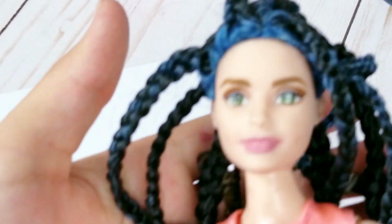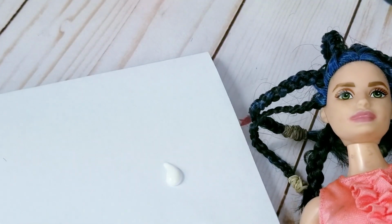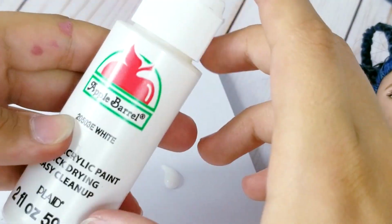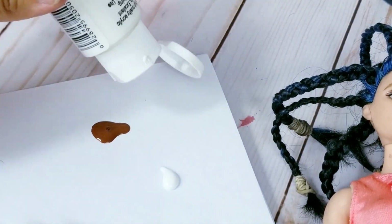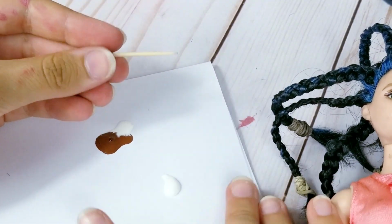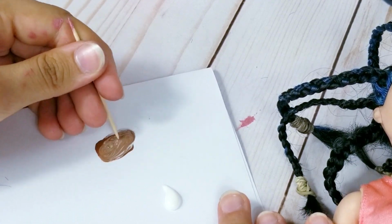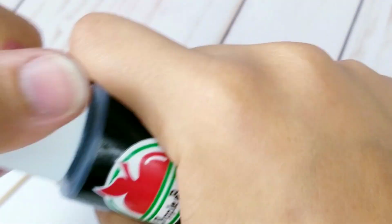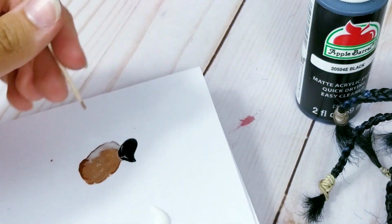I am really going for a dark brown eye color because I think that would really match her. So I'm going to pour in the nutmeg brown as well. And along with that, I'm gonna add some white just so it won't be too dark, because we also will need to add the pupils. So we want to notice the pupils too. And now simply just blend them together. And then I think I'm gonna add a little bit of black just because I want it to be a little bit darker. Just a little bit, not the whole entire thing.